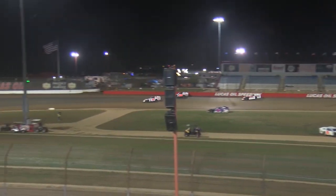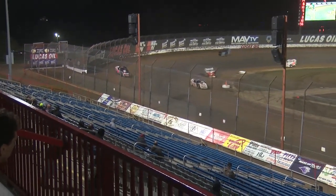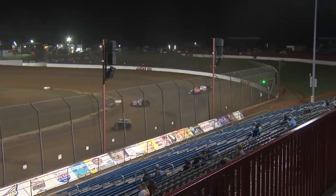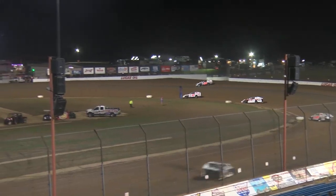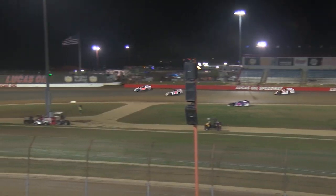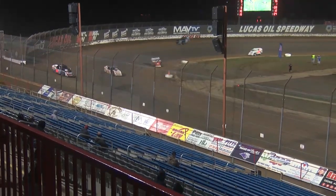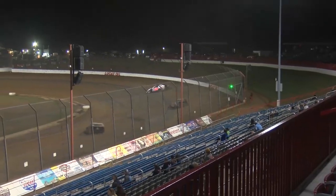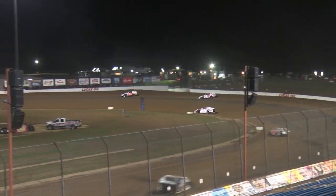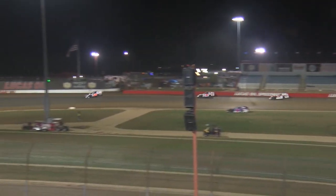What a race up front. Brandon Hare, J.C. Morton, Kyle Slater, all 3 of those guys can win on any given night. Don't look too far back. Cody King and Reese Sollander back there as well. Wow, the shot in your living room at home. These two going at it. Haymakers. Morton clears him on the back straightaway. Morton back to the top. Brandon Hare on the bottom, side by side again, and this time it is Morton to the lead by about 5 car lengths. Oh, he's really getting that Bloodline race car dialed in, and the 18 slinging her up on the top side. Hare doing a good job in that second spot with Slater following.